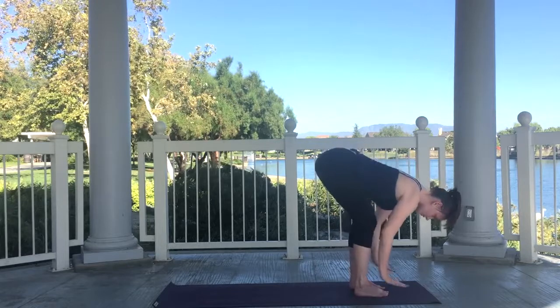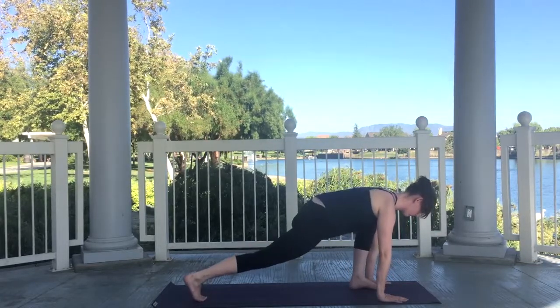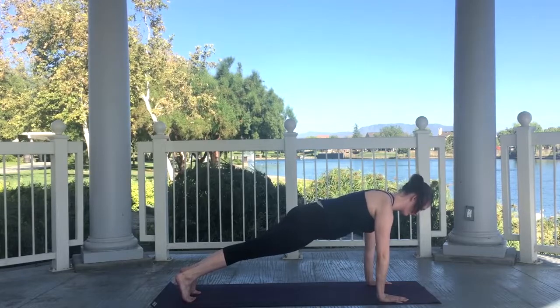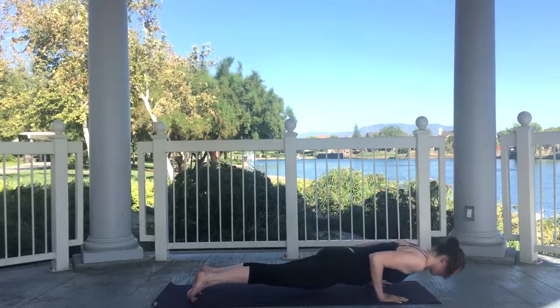Step your feet back one at a time until you're in plank position, top of a push-up. Inhale here. And exhale, nice and easy to the floor. Hands underneath the elbows, feet strong.